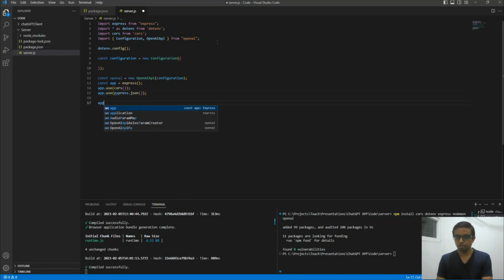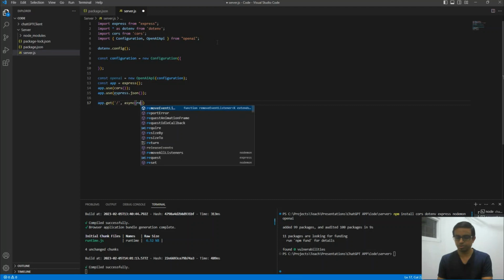Now there will be two calls, app.get and post. For get, this is a basic call. The main one will be our post call. So request, response, basic stuff.